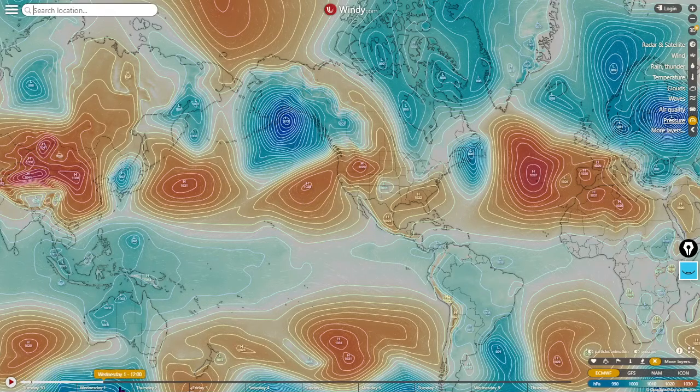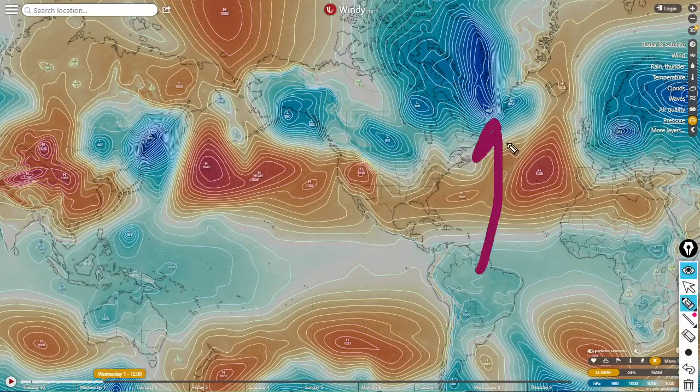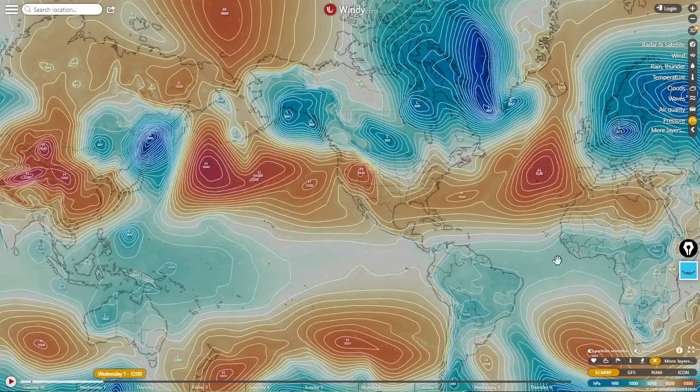Anyway, here's the European forecast for pressure at 12 noon. That's 12 noon Eastern time tomorrow. We've got an oddly shaped low here over part of Greenland. You have this elliptical shape to this low here. That is a little bit anomalous looking. It's sort of a double. And also a powerful low here to the west of Kamchatka.